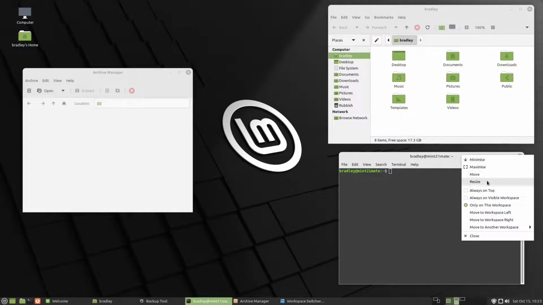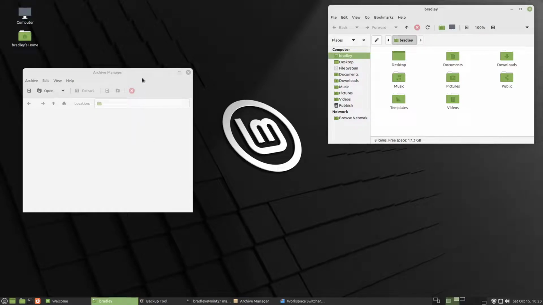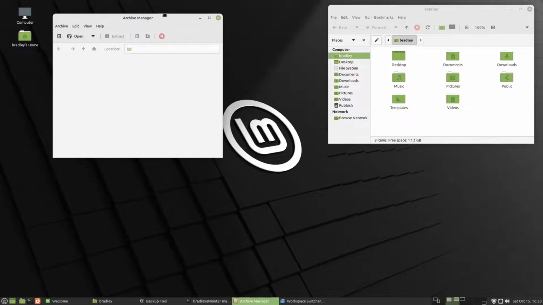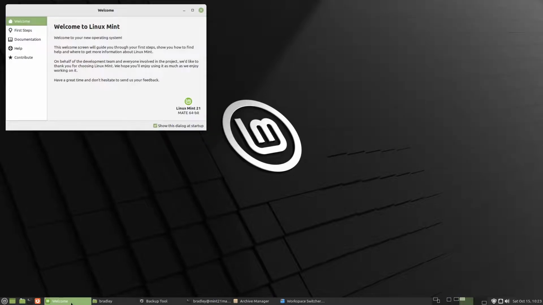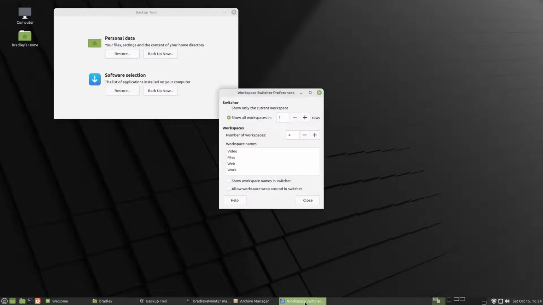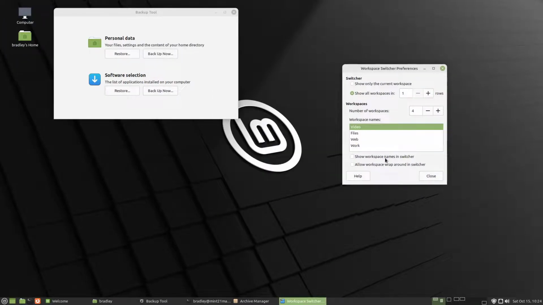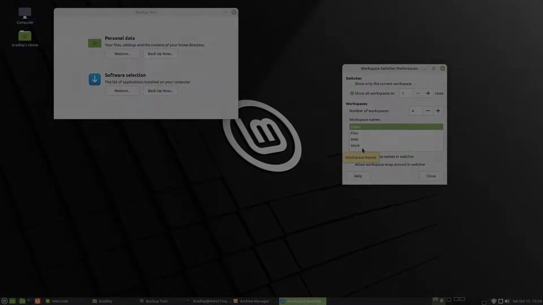And I'd consider the terminal to be Work, so I'd put that on 4. And the archive is probably part of a file management thing, so I'd probably leave that there. The welcome screen is just whatever. So that's why I named them myself. And I tend to work with whatever the name of that desktop is. I tend to do that sort of thing on that desktop.